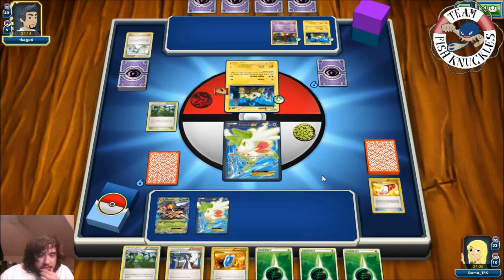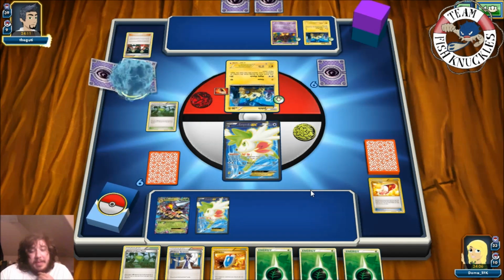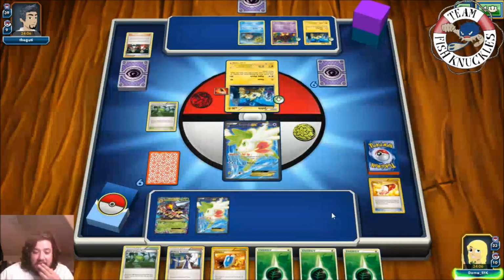And there's an Ultra Ball, going to discard a Compressor and an Ace Trainer. There's a Feebas, so I don't think they're playing Shaymin. I mean, this might be a Shaymin. But no, alright, just a pass on to our turn.